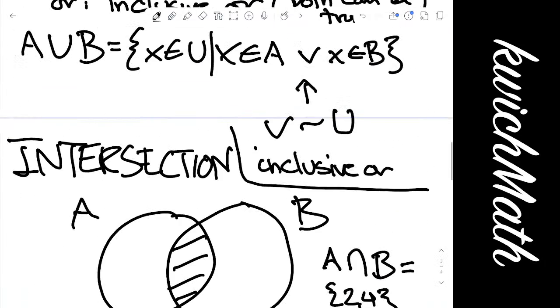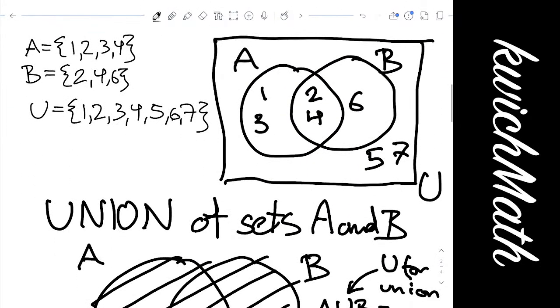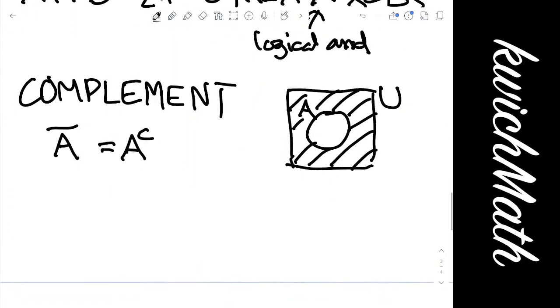But let's see what that would mean in our case. Let's go back to a base case. So we have A here. A contains 1, 2, 3, and 4. So those cannot be in the set. So that means 5, 6, and 7 are the elements that are outside of A. Right. So that would be the thing in our case. It's 5, 6, and 7.